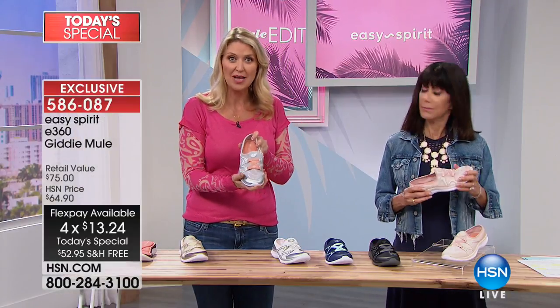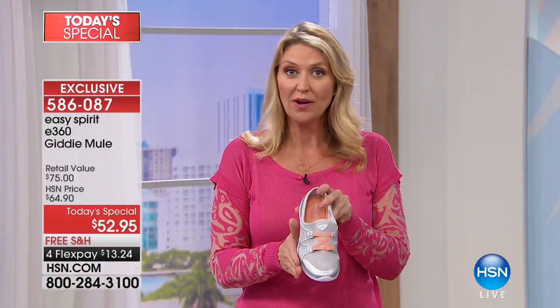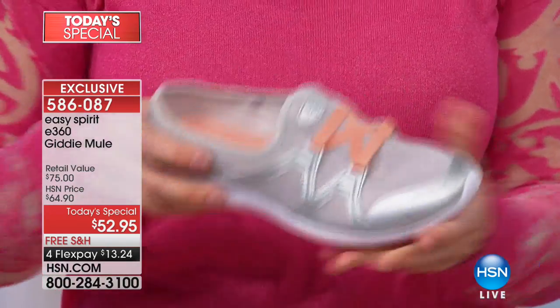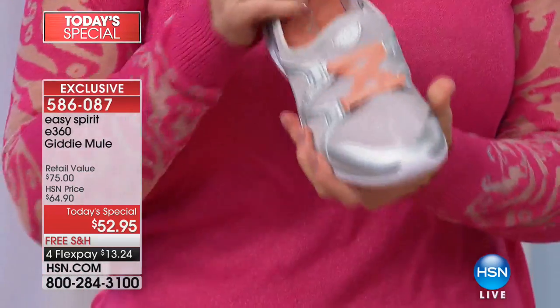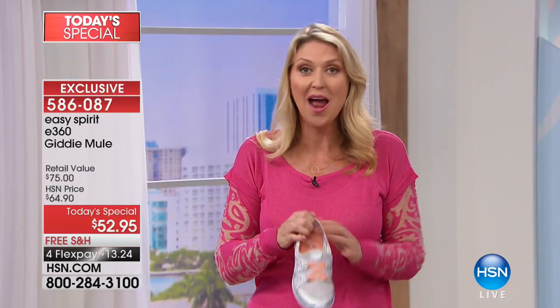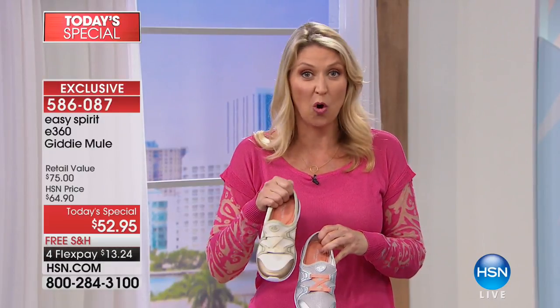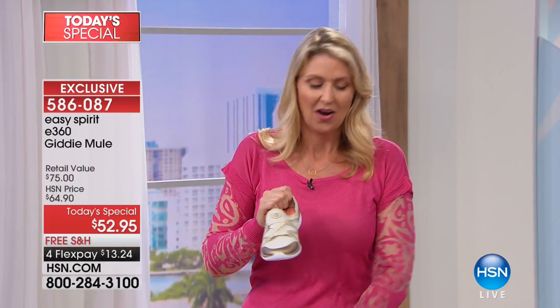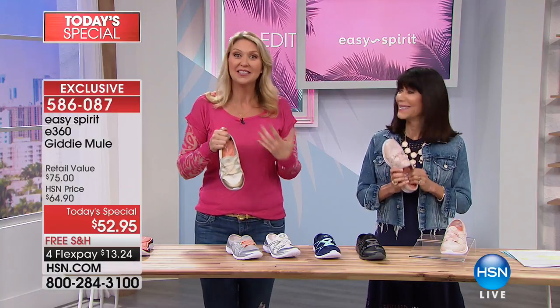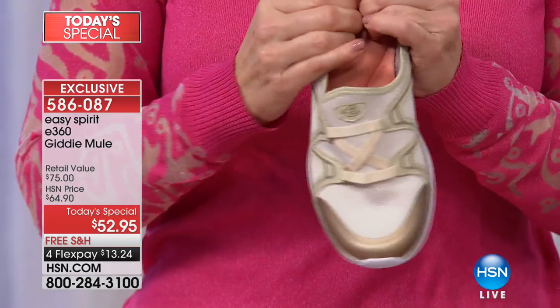If you have a wider foot, remember we do have wide sizes. It has a nice feminine shape to it that looks great, and with all that flexibility and lightweight styling, it looks perfect paired with a great little dress. There's a lot of variety in so many different ways you can wear it. I am hooked on the metallics right now — I'm wearing the gold. I have worn this all around for the last couple of months because it's so comfortable, and it pairs with everything.